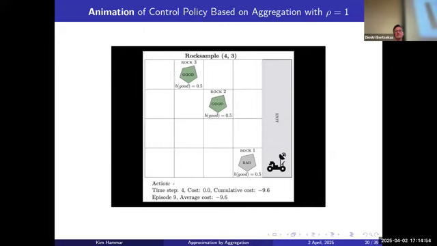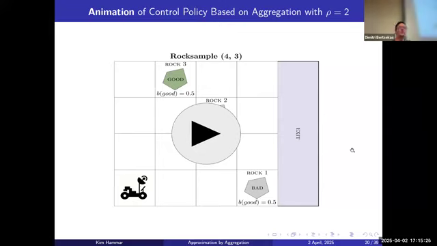So how is it decided whether or not a rock is good? So yeah, when the episode is initialized, the quality of the rock is randomized. So you will see when we play the animation here that in some episodes, all of them are good. In some of them, a different subset will be good, and so on. Another thing I forgot to mention is that whenever you sample a rock and it is good, then after you sample it, it will turn bad again. And you will see that later on. So let's now move to a more interesting policy. Hopefully, this is the case when we have around 8,000 representative beliefs.